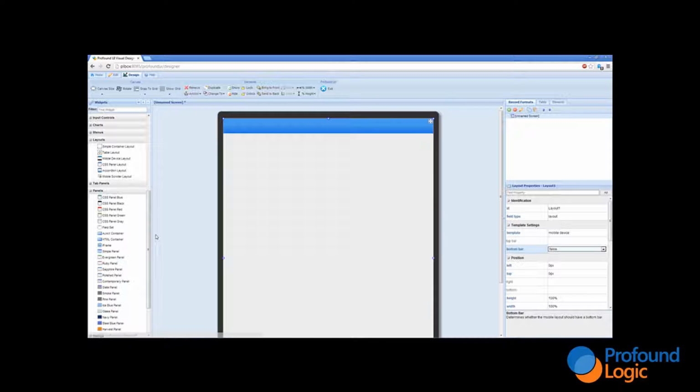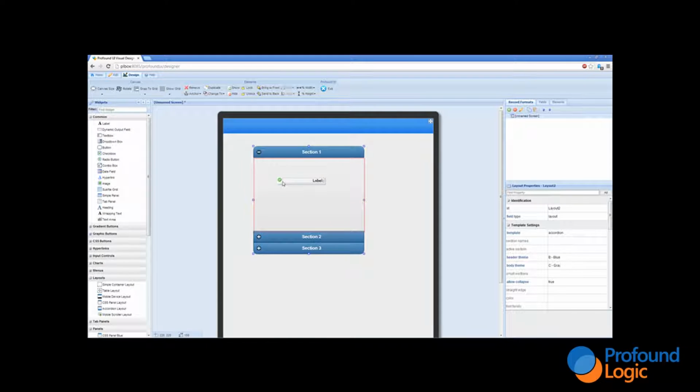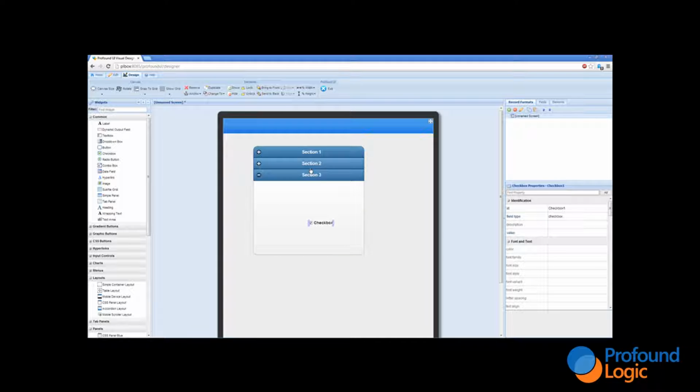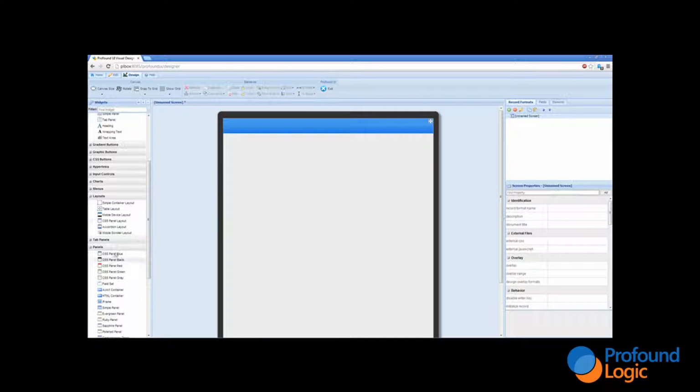Next up, we'll use the accordion layout. So the accordion layout basically is just different sections that you can click on. It's kind of like a tab panel, except it looks a little more modern. So for just a quick example, you could put different items in each one. And so when you click on one, it'll just show whatever it contains inside of it. So let's get rid of these because we don't need them. Oops. Well, I'll just create a new accordion layout.